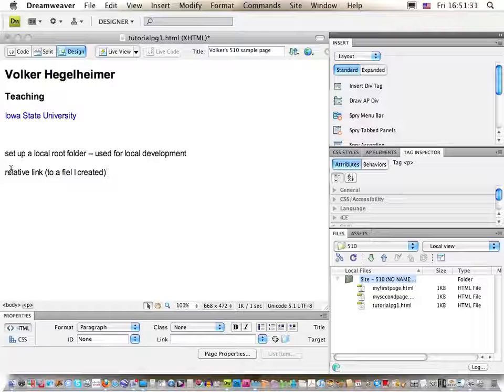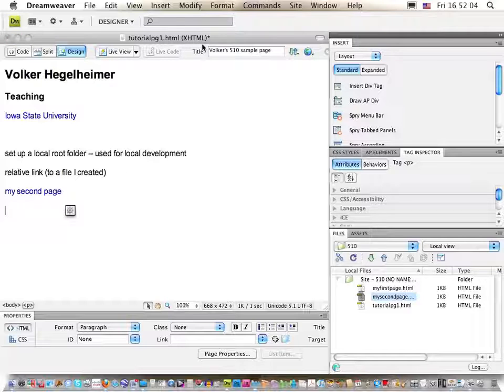For example, as you can see here, I have already several pages. So I'm going to link to my second page. Again, same thing: I highlight this here, and I can either type in the address, or I can drag this one to my second page, and it will create a link, and it will work just fine.